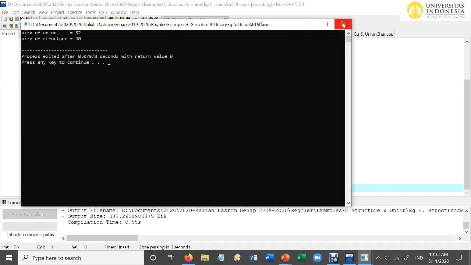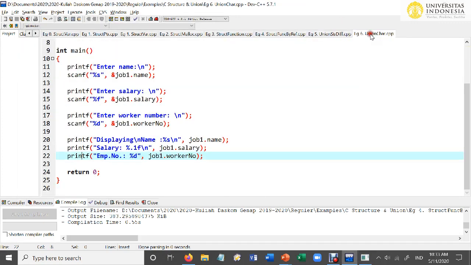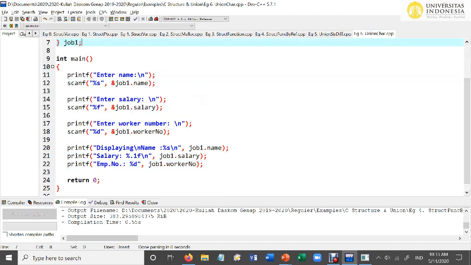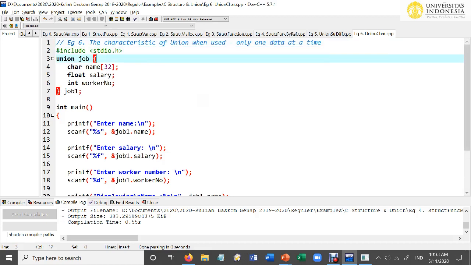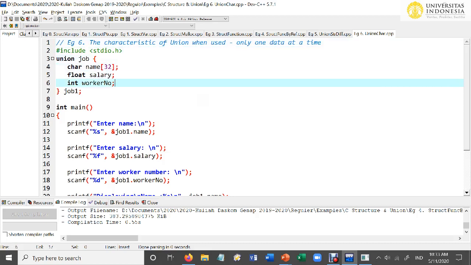But how about if we want to enter the data using a union and see the result of those entries when you want to display it? Let's see this example.